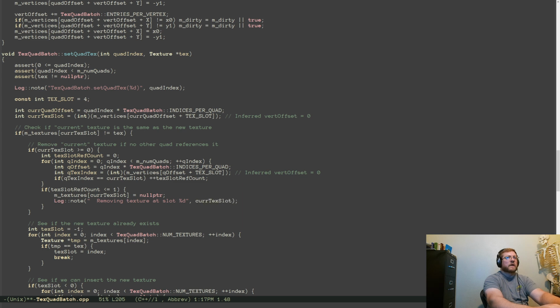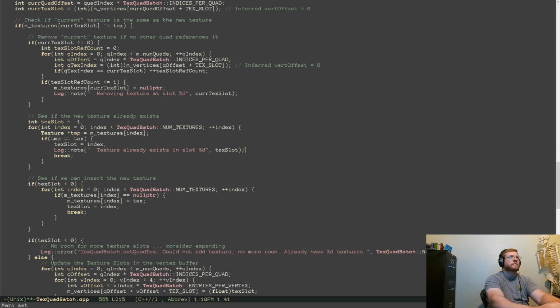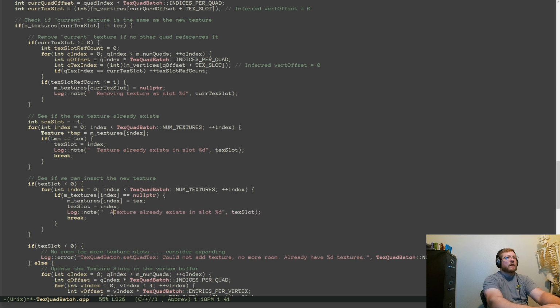Current texture slot. Texture already exists in slot. Added texture at slot.